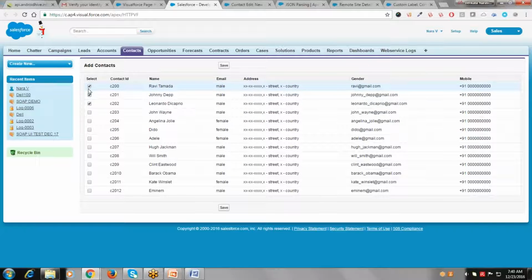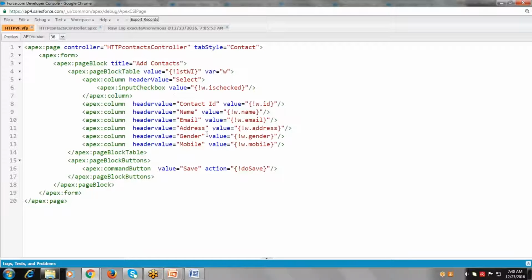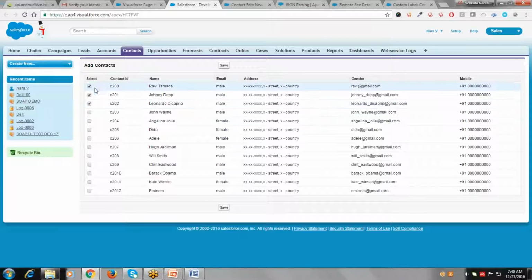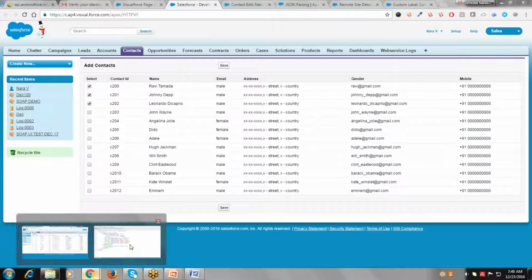Once you select the record, this boolean property becomes true. I have declared a boolean property, the property name is checked. So you need to check whether the property is true or false. Once it is true, take the selected records that have the value true, and create contact data.